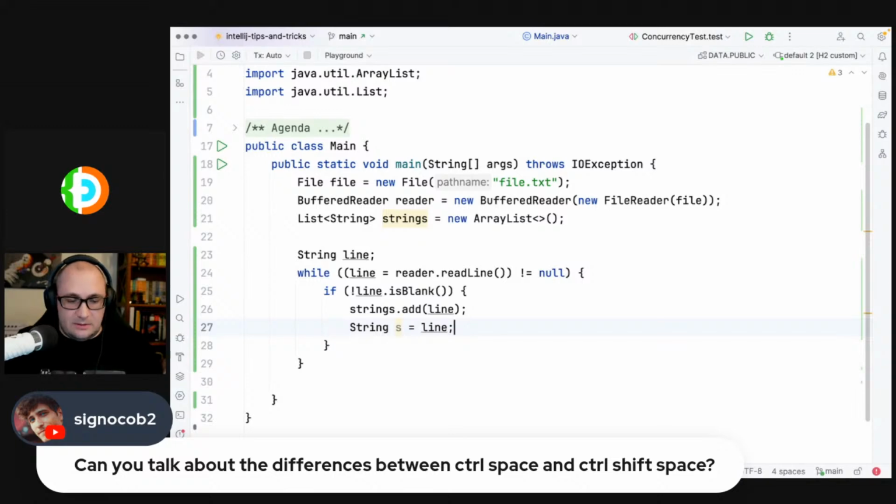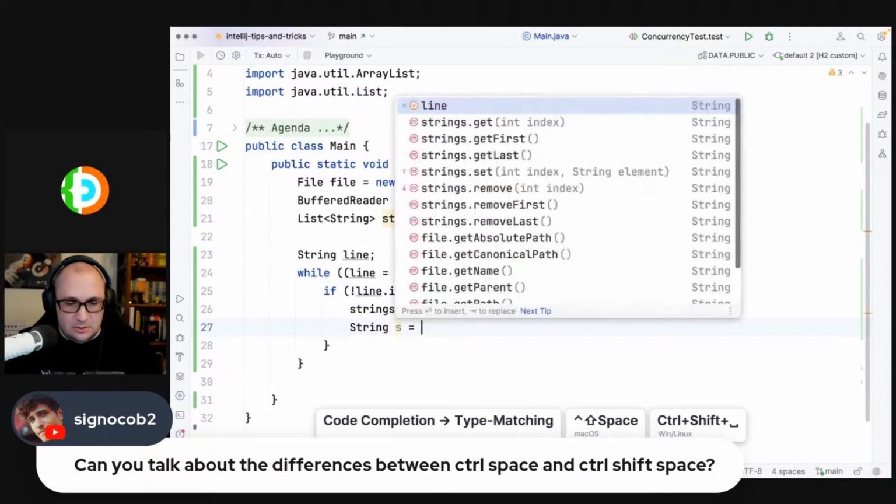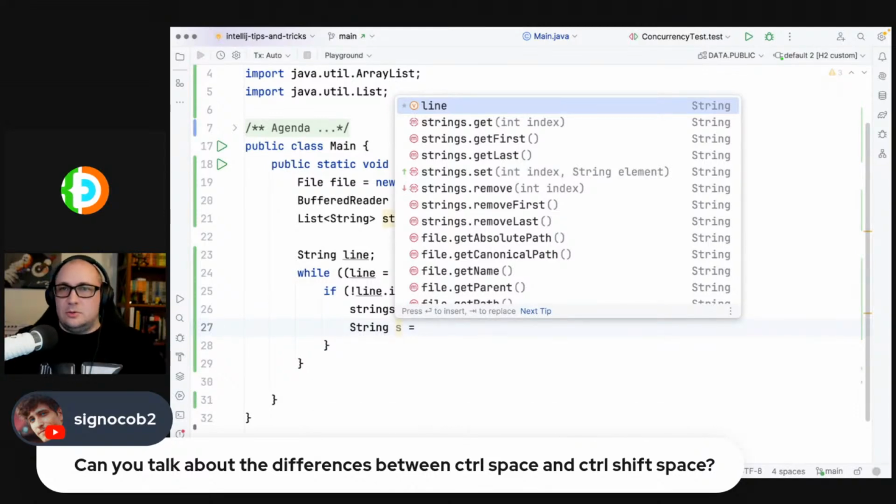But if I do that twice, Control Shift Space, 1, 2, the IDE will scan the whole universe that belongs to your project, the APIs, the classes that may return the type that you're looking for, and then provide you the list of options. Well, there is some heuristics how it's sorted.